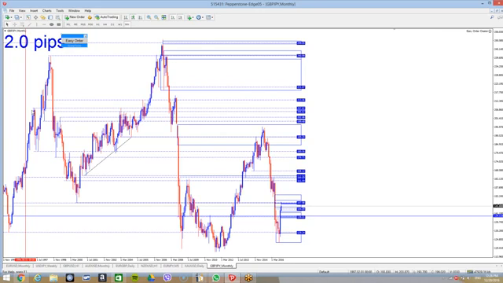Because yes, we love to win every trade, but we don't have to. With the way we trade, we could probably make a profit being right 25% of the time, because there's massive R to be had on these trades. So I'm sure that just a 1 in 4 hit rate is actually still profitable on this. As much as we'd love to win every trade, we've got to understand that we don't have to, and that it's okay to lose some trades. We will only lose trades because we either don't have enough information or we didn't find the information that was there. And that's okay. That's perfectly all right. But I do love to take the trades where there is all the information.